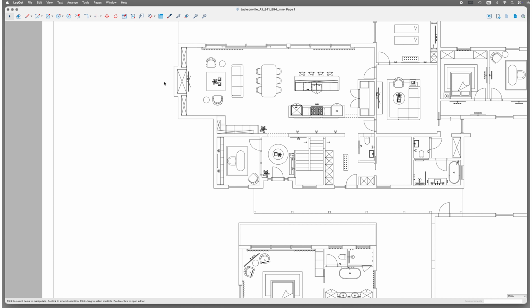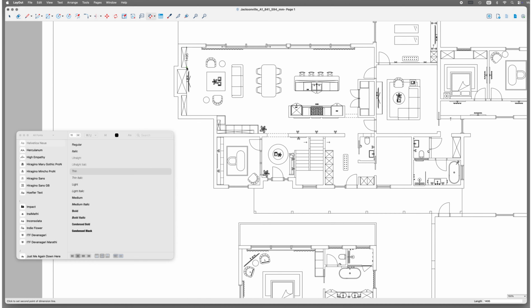Let me quickly now show you the font size as well. I'm using a Helvetica at size 11 right now, which feels a tiny bit large. Again, I always check this at my calibrated zoom level. I think size 10 works better for dimensions, so I will set that as my standard for this specific template.